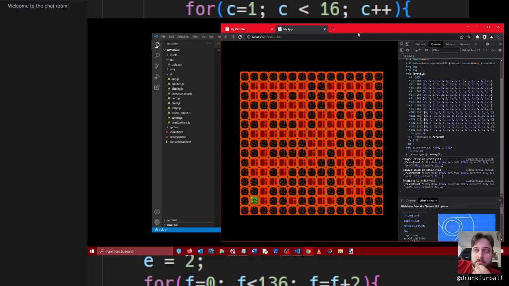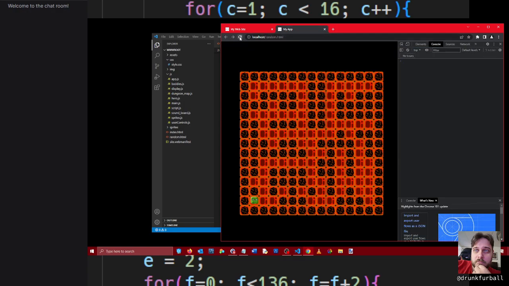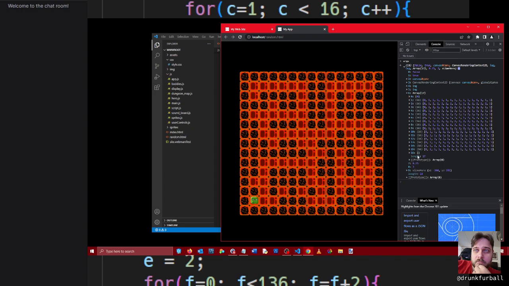Yeah, that should clear the cache. Got no issues. 17, that's good. That means we've added the new one. Our array list, though, number 16 doesn't have anything.